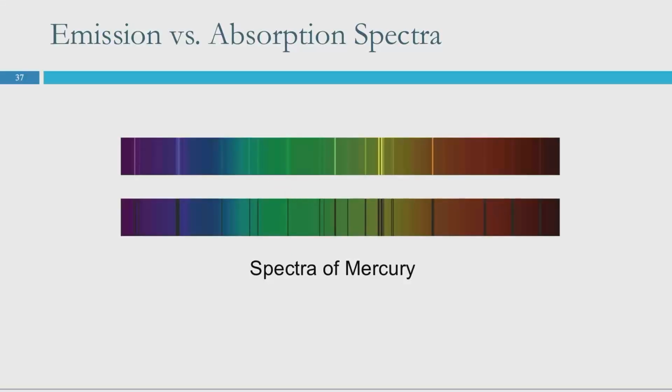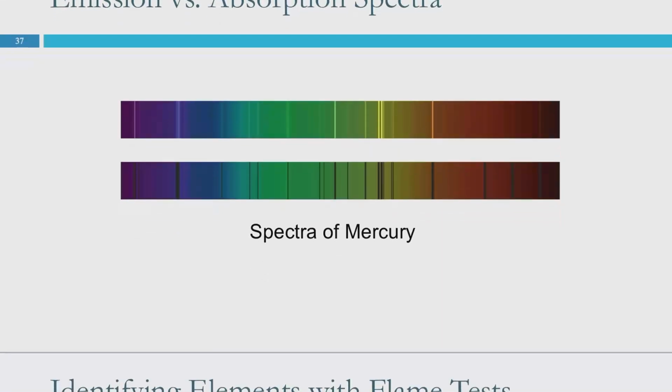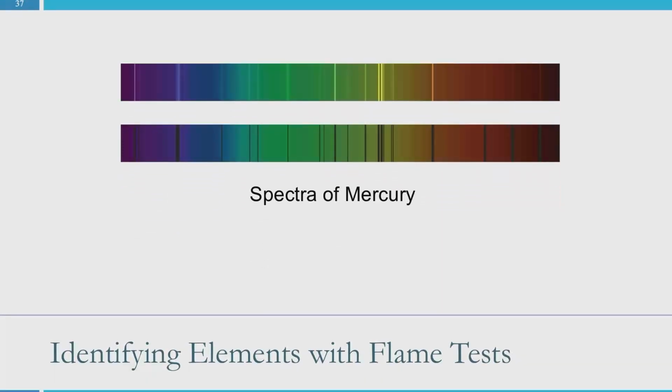So if you took mercury and you hit it with white light, the dark patches correspond to the light patches where it emitted light. It can also absorb light in those regions. So that's why we're seeing these dark spots. I wouldn't worry too much about it other than that we mentioned it. So if somebody asks you about it in the future, maybe your brain will be like, oh yeah, I think we talked about that briefly.